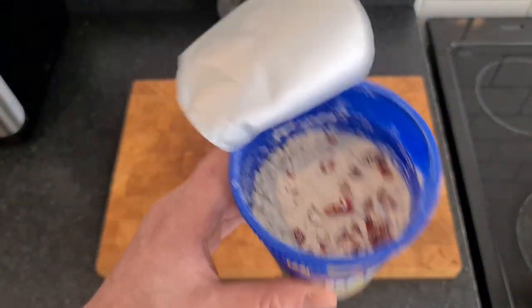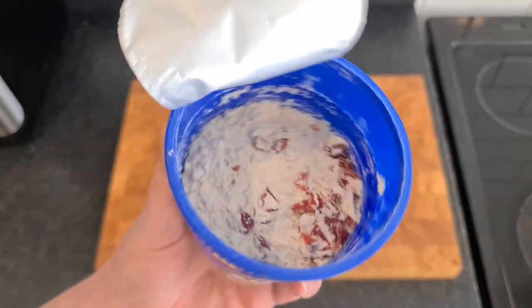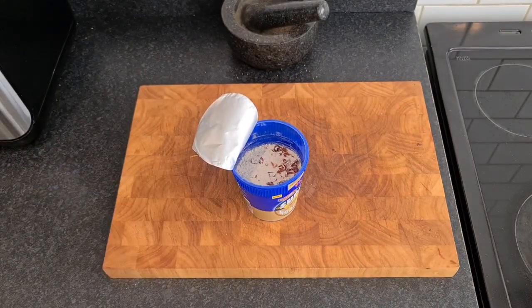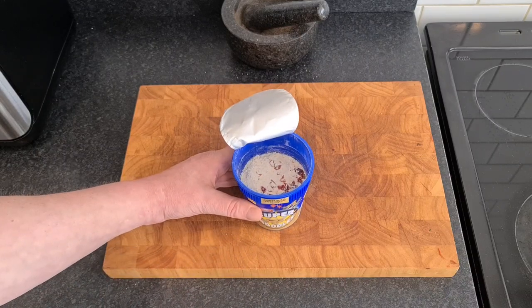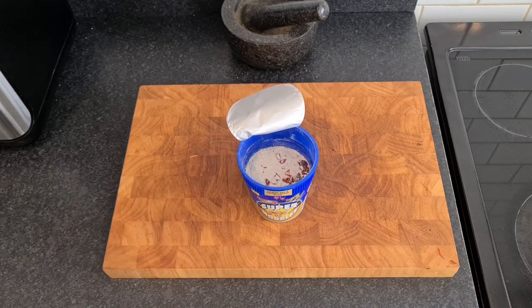And you can see your dried red peppers. And apparently you fill to the fill line, which is there, which we will be doing as soon as the kettle boils, which if I stand here any longer is going to take forever, isn't it? So we'll be back when we're pouring the water in the Super Noodles. I know it's noodles, what can you do?